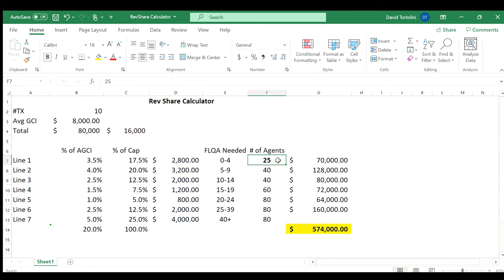eXp also has a great commercial real estate program, so you can invite commercial agents into the company and they can take advantage of this. So it is virtually unlimited. There are plenty of agents who have networks that span the entire country, and quite a few agents who have team members across the world now. So that's how I like to explain it. eXp pays a little referral fee to me for bringing people in. We'll show you what 40 looks like. There are quite a few agents that are doing this.